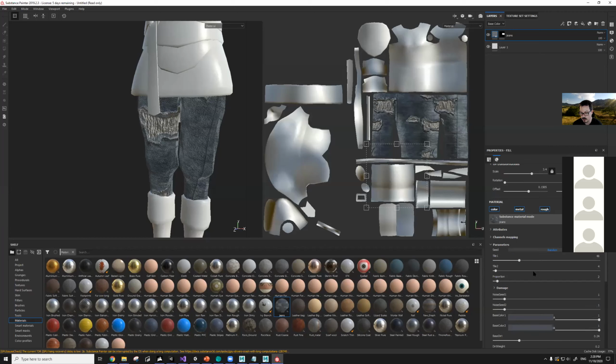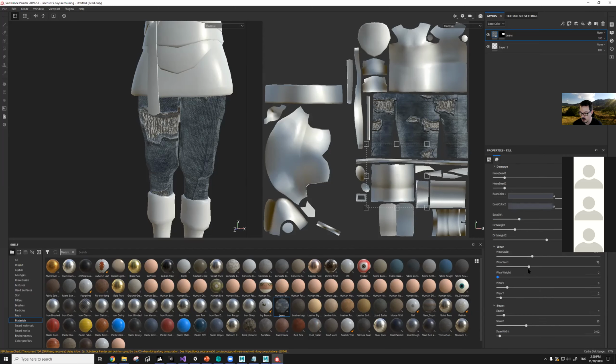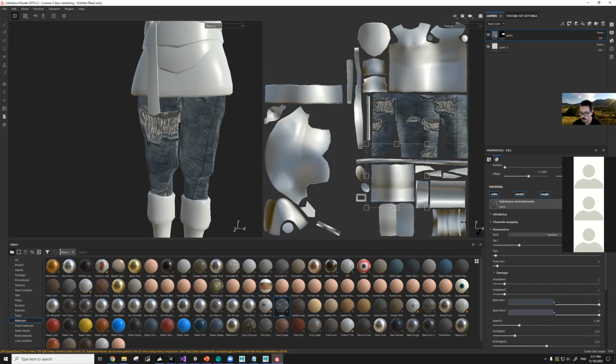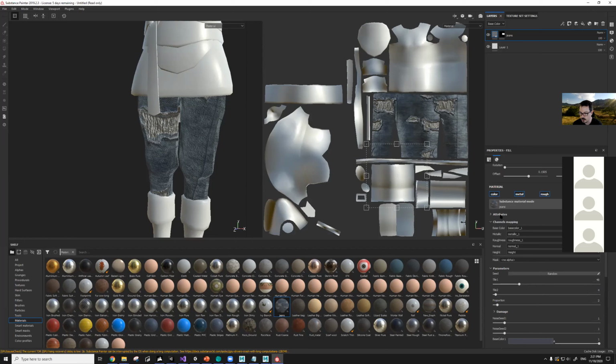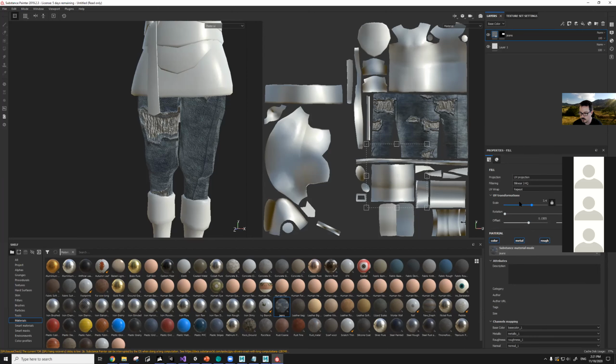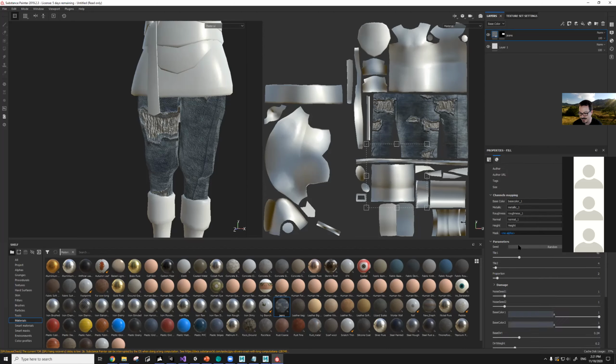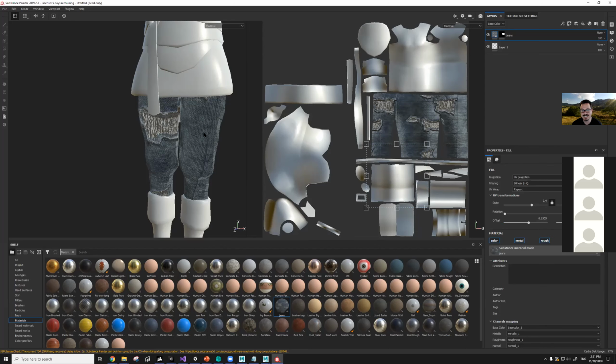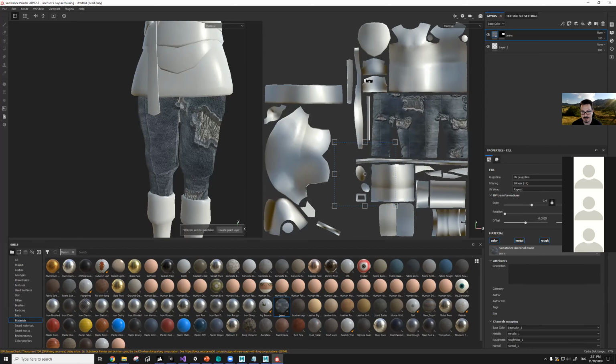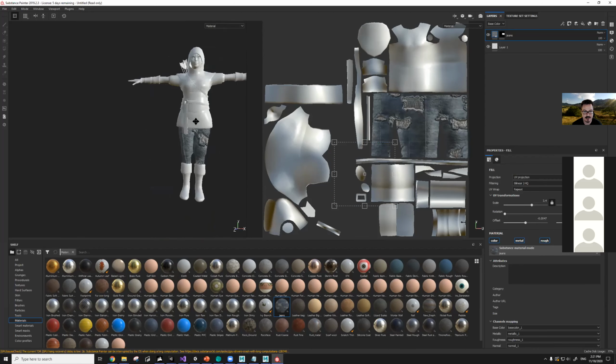I can also randomize, or I could see if I turn them down. Somewhere in here, I can turn down the wear and tear if I'm not happy with that, right? But let's not get too far into that.